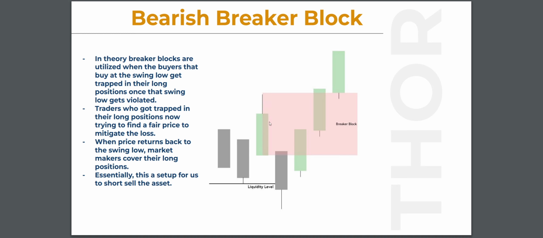What that means is if they're short here, they don't take partials or close their positions. They wait for the market to displace lower. It doesn't happen. The market displaces higher instead. Now they're trapped. They're waiting for price to touch back into the breaker block, which is a fair price for them to mitigate their losses, right? Essentially, this setup is a long entry for us, for ICT traders. When they're mitigating their losses, we are entering long positions using that liquidity to expand higher.